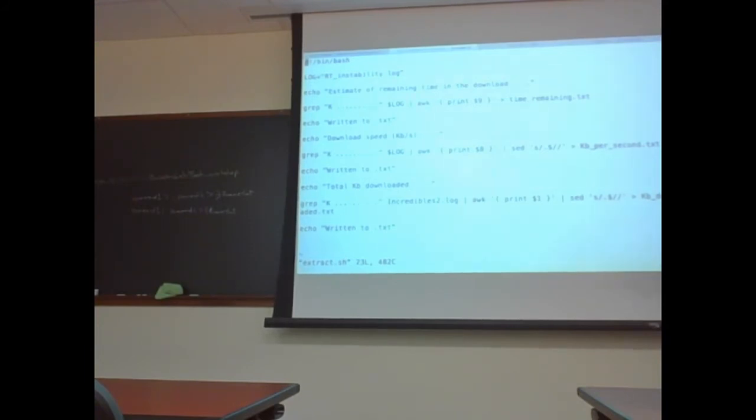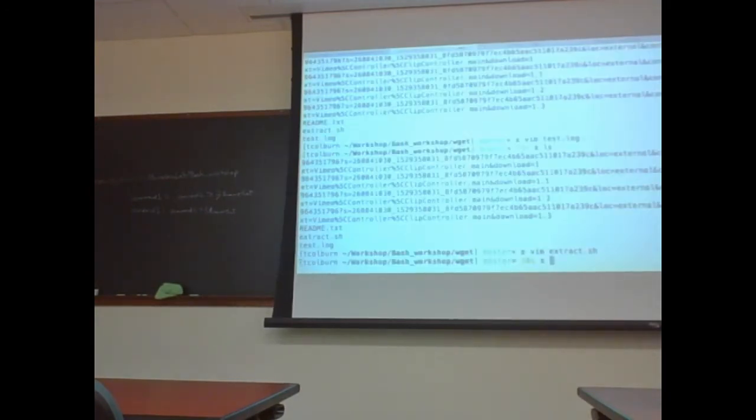And then you can just do the same kind of thing if you wanted to analyze how, for example, wget is approximating how much time is remaining, given that you have this fluctuating download speed. You could essentially reverse engineer that with this data. Right? And again, as simple as just saying, output the stuff, grep a couple times, awk a couple times, sed a couple times, and you're good to go. So I don't need to open that one. Allow your imaginations to take hold.